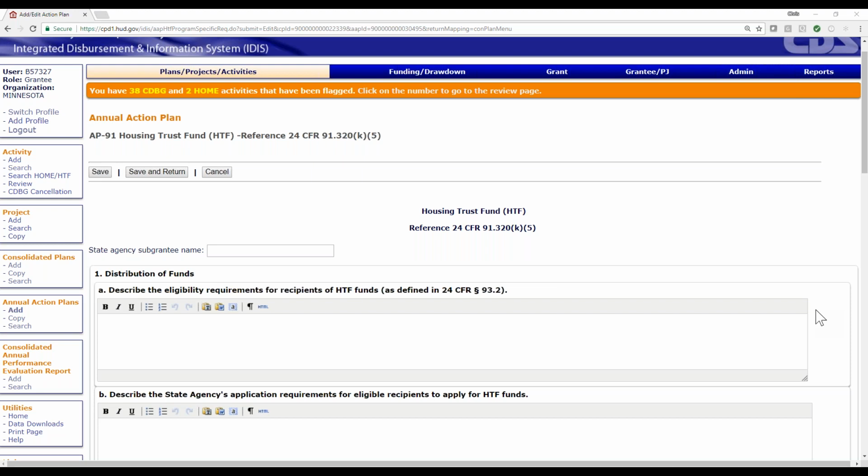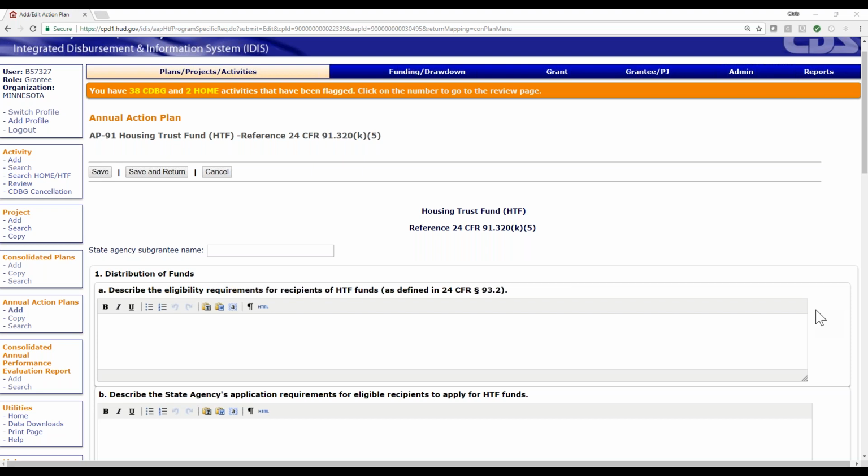It's a great question. I would definitely recommend for anyone, and especially grantees whose program year begins at the earlier end of the HUD program year cycle, to wait to add your 2018 consolidated plan or your 2018 action plan in IDIS until after the release for the inclusion of the HTF screens.